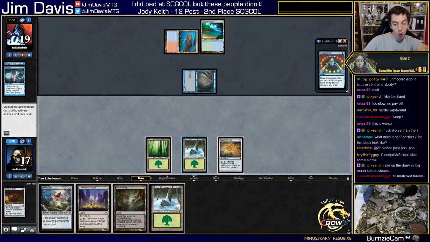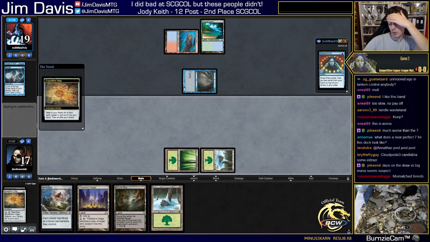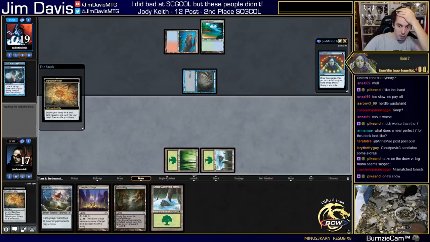And they could have Stifle. There's a million things they could have. I'm just gonna cast a stupid Ponder or pop this. They have Stifle, whatever. If they have Wasteland, whatever. We just can't do anything.